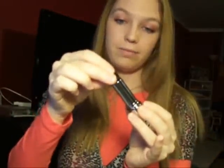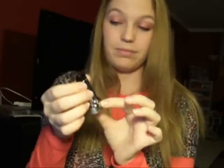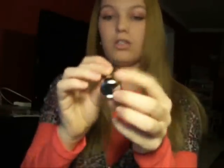Then you put it back on after it's dried, and you look through it. It's like a little microscope. And then this down here is a button that you push to turn on the light inside so that you can see what's going on. So you push the button, you look to see, and this also spins back and forth so you can focus it. It does say to do it in the morning because eating foods and stuff can affect the result.